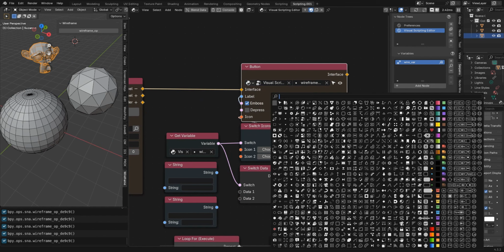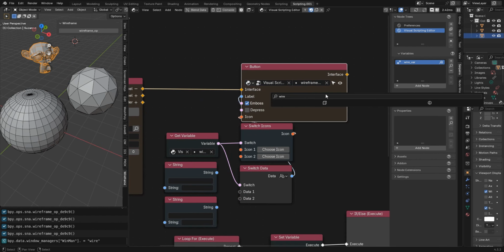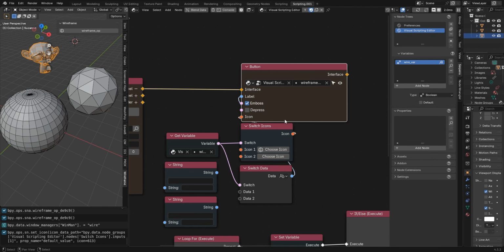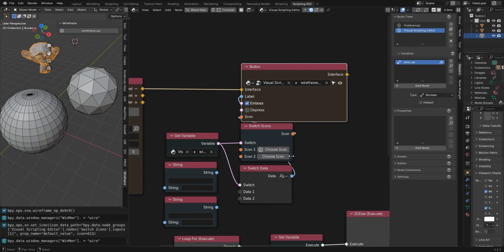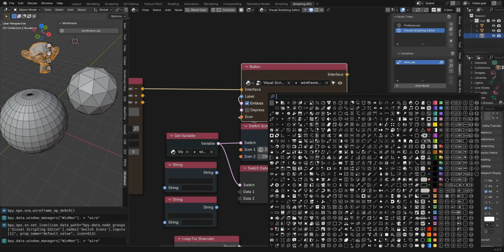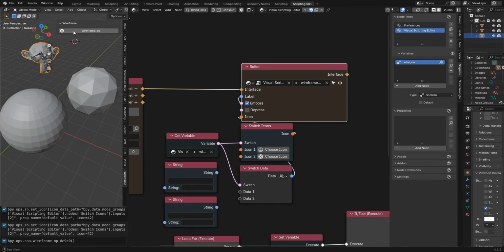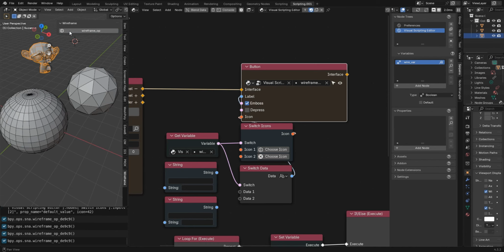I think this has a wireframe in it, so I'm just going to type wire. And I've got that icon. I thought there was two. Let's see if this is going to... because that's on right now, so we would want maybe a little X up there or something when it's off. You press that, it's switched. It's off now. Wireframe's off. It just gives you an indication, so that's cool.